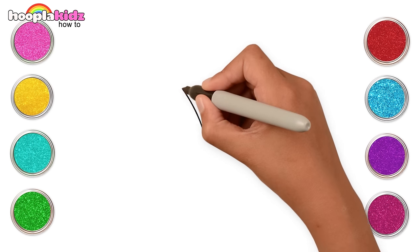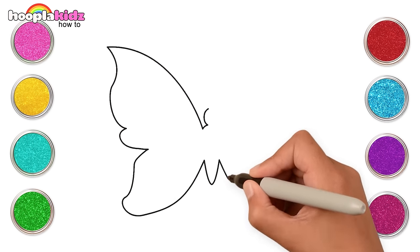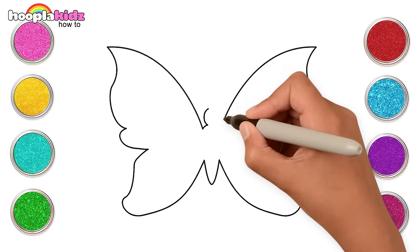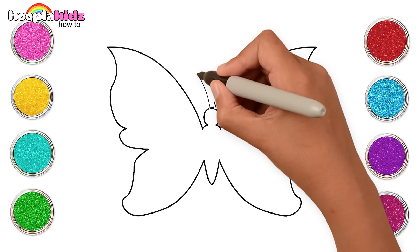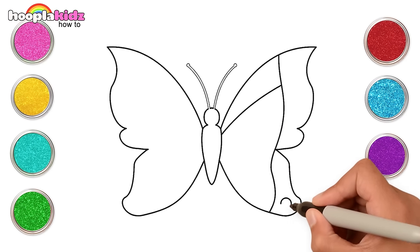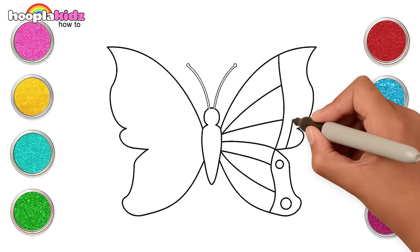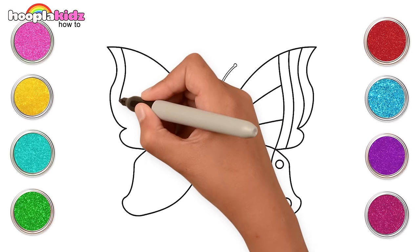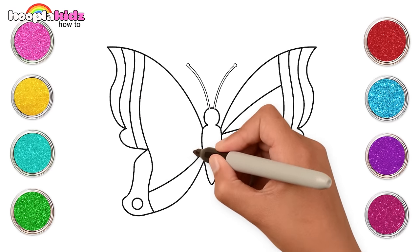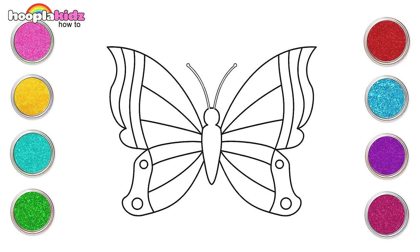Hey kids! Today we're going to draw a lovely butterfly. Let's start with its wings, small body, another wing and its antennas. That was super easy. Let's add the pretty details too. Curvy lines and small circles. Wow! It's looking great! Time to paint!